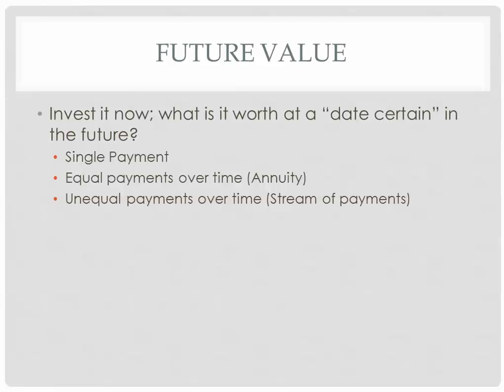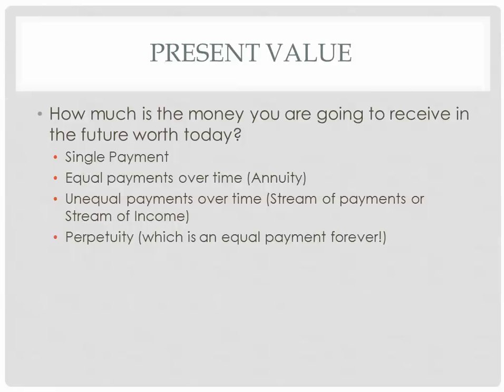When we're talking about present value, we're talking about how much is the money you're going to receive in the future worth today. And in this case, we're concerned about money that we're going to get in 20 years. Well, if we were to try and convert that, sell it to somebody, how much would they be willing to pay us today for a promise to get $20,000 or whatever in 20 years? Equal payments over time, again, that's the annuity. And what is the present value of somebody's promise to pay me $1,000 a year for the next 20 years? We can figure that out using time value of money.